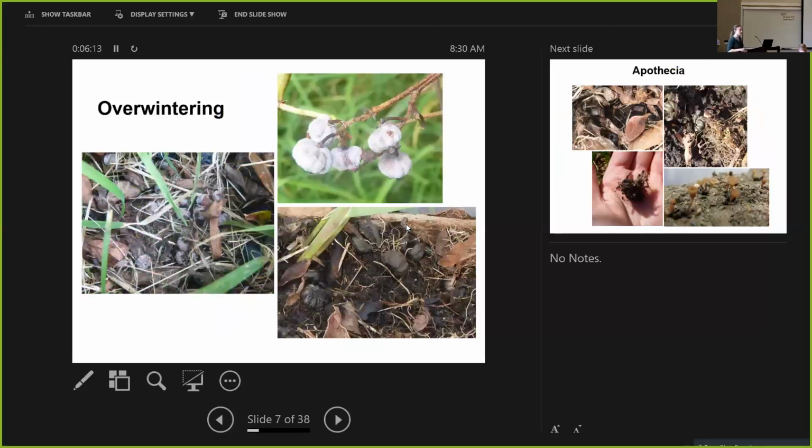The overwintering of this fungal pathogen occurs in the infected berries. So this is the end stage of how it was on the plant. Then it drops off the plant onto the soil surface, and it looks like this. They're still white, but they're starting to darken, and they have this pumpkin-shaped structure. And this is how they appear in the middle of winter in their dormant state. Just as the plants go into a dormant state, this fungus also goes into a dormant state. But they're particularly hard to find on the soil surface when they appear as such.